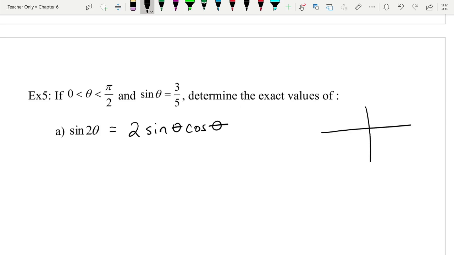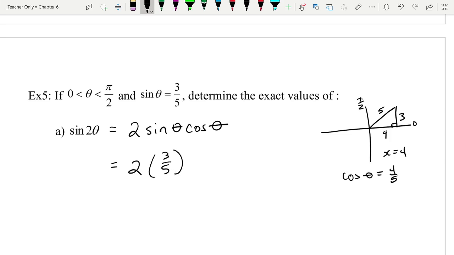So let's find cos together, shall we? We are between 0 and pi by 2, so we're in quadrant 1, right? And in quadrant 1, everybody's positive, so cosine will be no different. And sine is 3/5, so that means that I'm going up 3, and my hypotenuse is 5. You probably already know this, we won't bother. It's a 3, 4, 5 triangle. Okay, so x is 4, which means that the cosine of my angle is 4/5. So that's equal to 2 times the sine of theta, which they gave me, times the cosine of theta, which I just figured out. And 2 goes into 4 twice. I'm looking at 24/25.